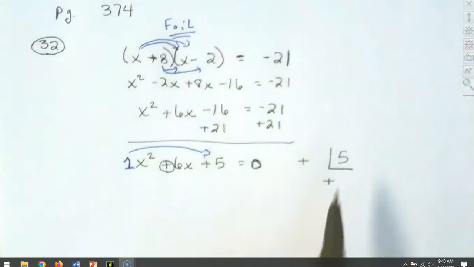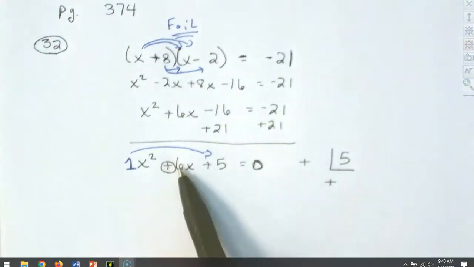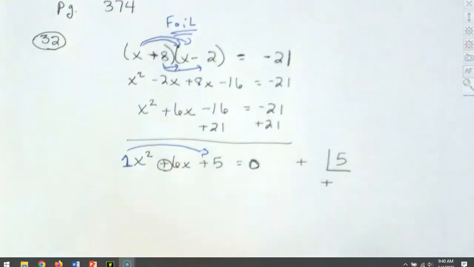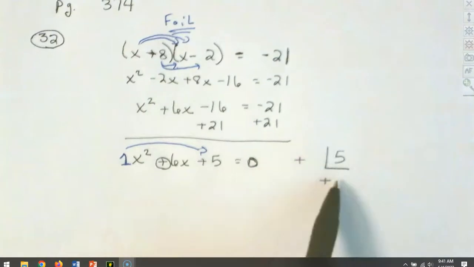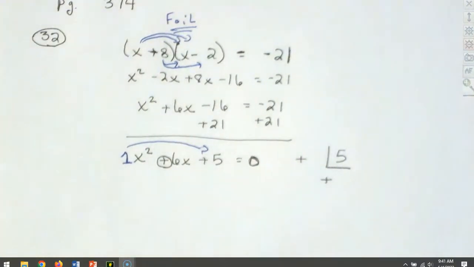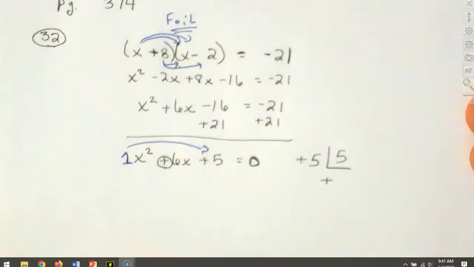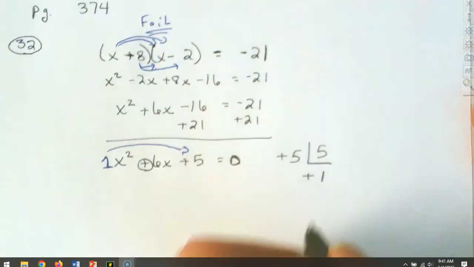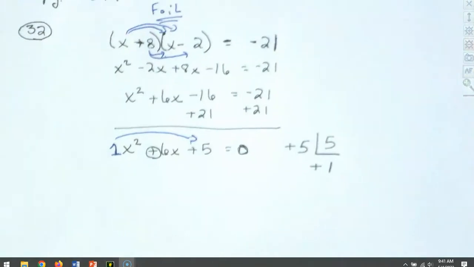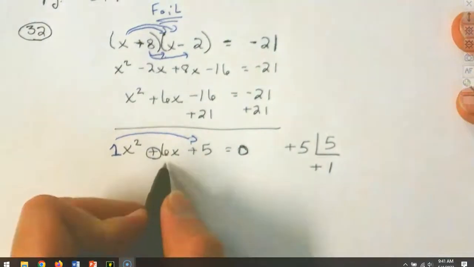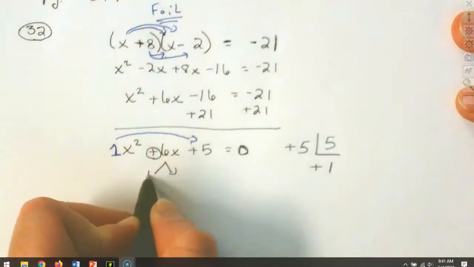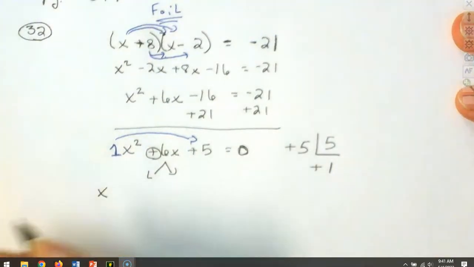Now we look here. We look at the 5, and we compare it to the number in the middle, which is 6. What do you know about 5 and 6? They're really close together. So can someone tell me what the two numbers here would be? 1 and what? 1 and 5, right? I always write the larger one first. So the 5 will go first. I'll go down below. Now we've got it. Hard part's done.